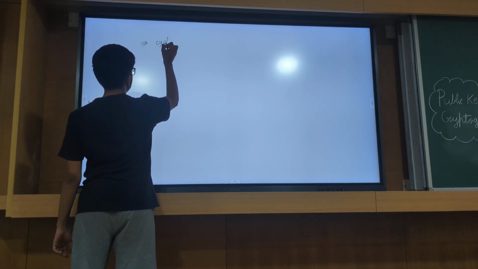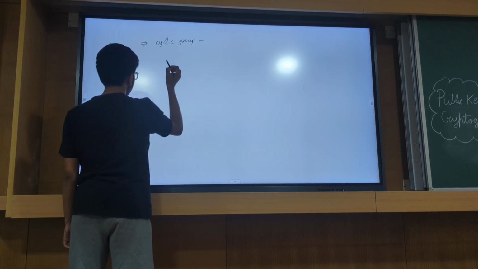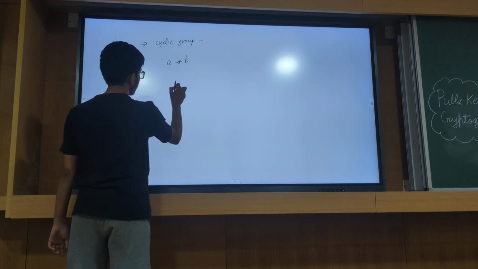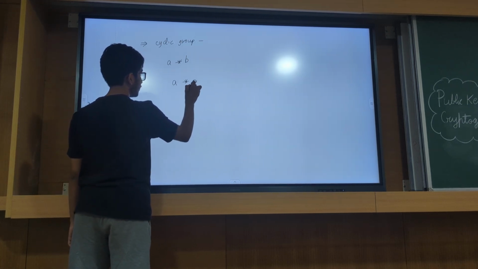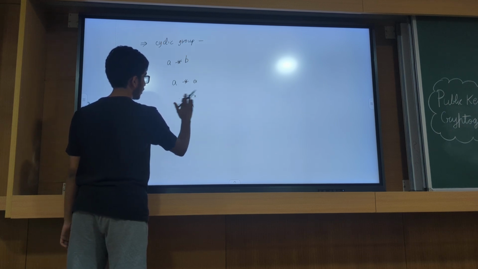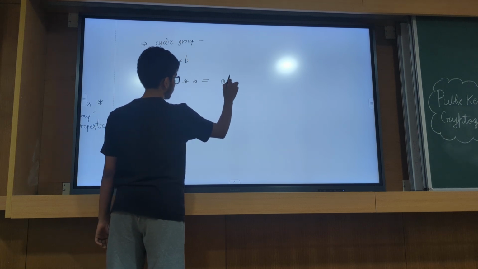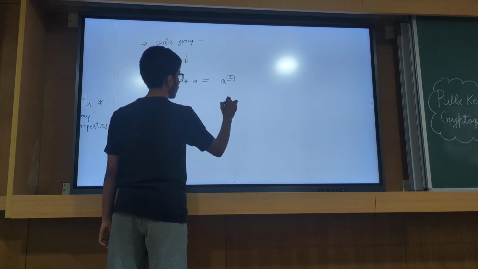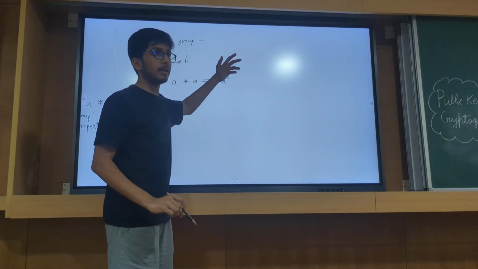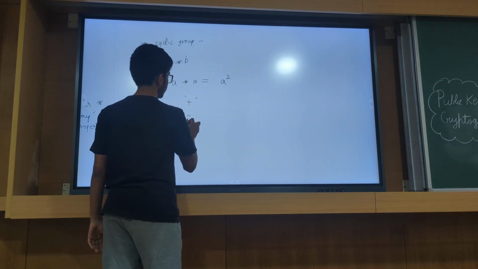Now we discuss cyclic group. So till now we just saw binary operation between two different elements. Let's say if you do binary operation between the same element, A star A, this can mean anything. It can be A plus A if star is plus. It can be A into A, etc. So this you just write down as A square, let's say. So here A square doesn't mean A multiplied by A. It just means A star A. For example, if star is plus, then A square means 2A.